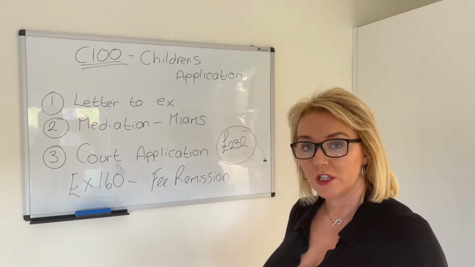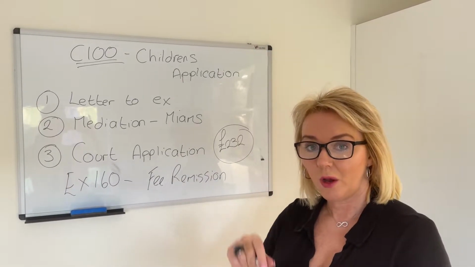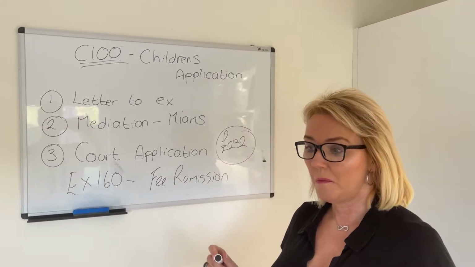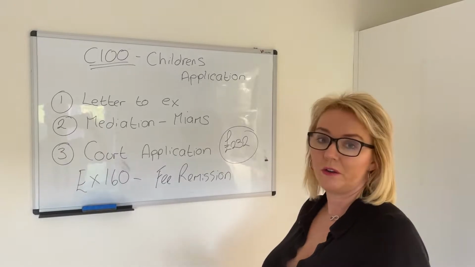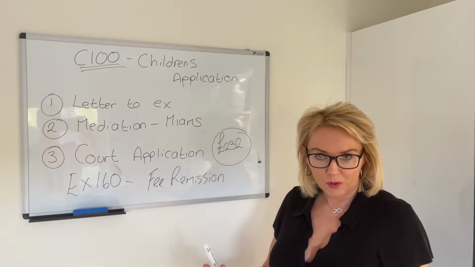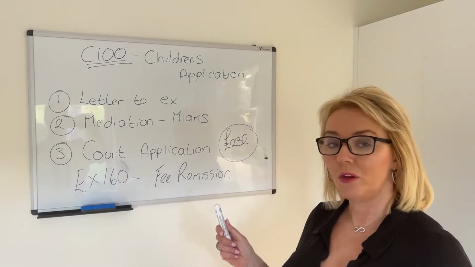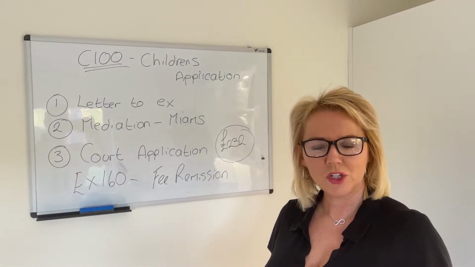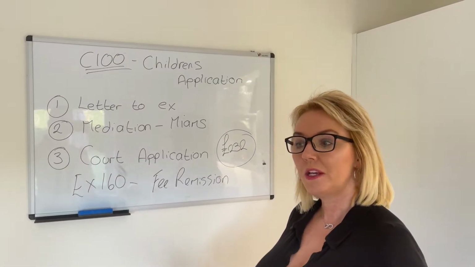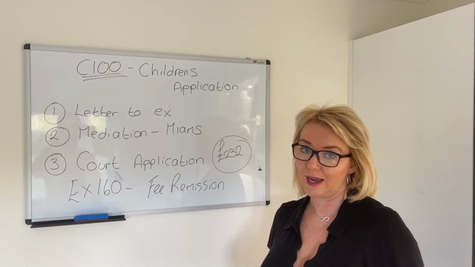Step number 1, you're going to send a letter out to your ex, okay? A letter out to the other parent to say, I would like to have some contact. I don't think there's any welfare concerns here. And this is the kind of contact I'd like. So be really transparent with them, and always remember when you're writing to the other side, and when I say a letter, I mean an email. Try and keep it to an email as opposed to a text, because you may want to use that email as an exhibit to any statements that you're doing later on, okay?